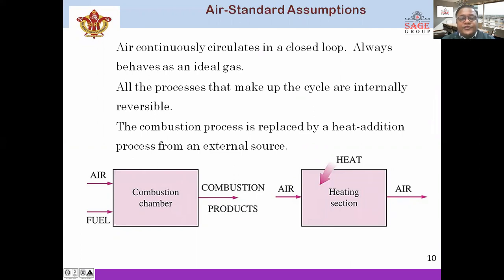जितनी प्रोसेस यूज की जा रही वो इंटरनली रिवर्सिबल है. जितना भी कंबशन प्रोसेस इस्तेमाल कर रहे हैं उसमें हीट एडिशन जो हो रहा है वो सोर्स बॉडी के द्वारा हो रहा है. सोर्स बॉडी से हीट सप्लाई हो रही है. It is the heat supply from the source body and the heat rejection it is taking place of the sink body. तो एयर एंड फ्यूल which is supplied to the combustion chamber, it is supplying from the carburetor side.